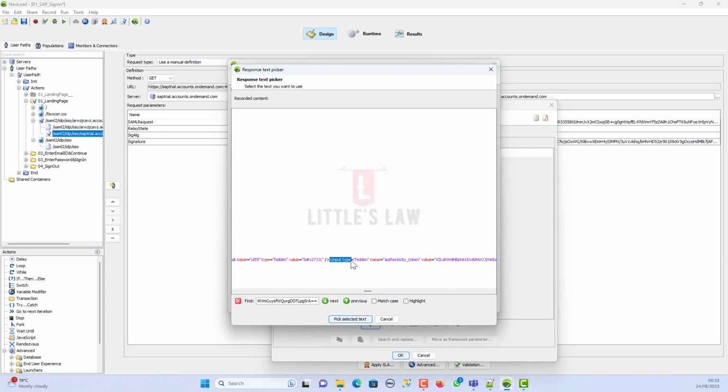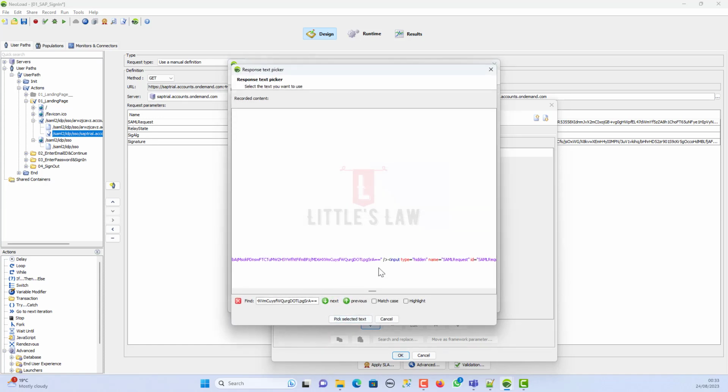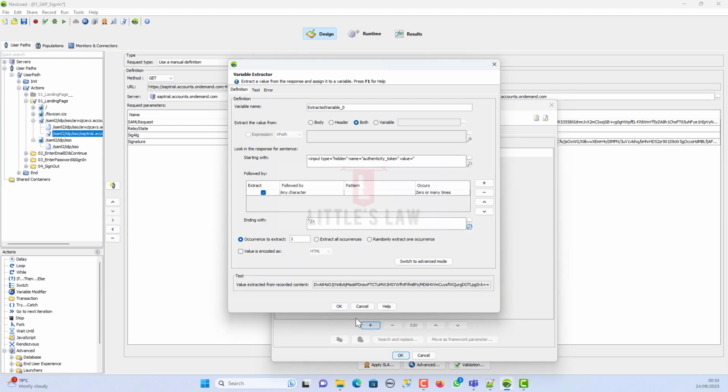Let's choose it from here so that we do not miss any values. Coming to the end, here we have the double quote, slash and the closing brackets. Let's select these values, and here we can see the authenticity token is selected.